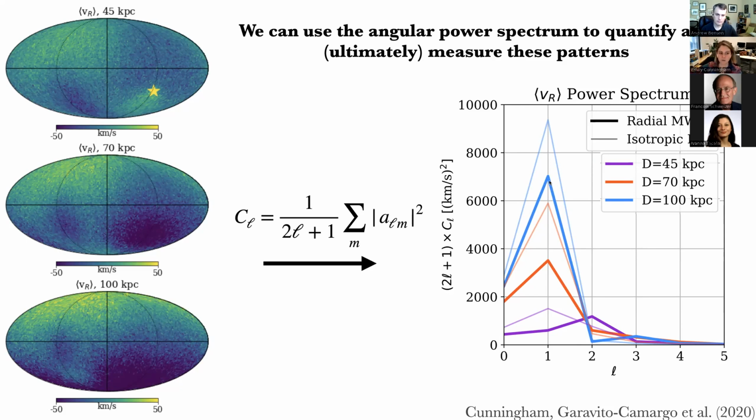And this is due to the modal response, the global response, but it's also due to the fact that the Milky Way disk has been dislodged from the center of its dark matter halo. And that results in a net motion that is increasing as you look farther out into the halo.